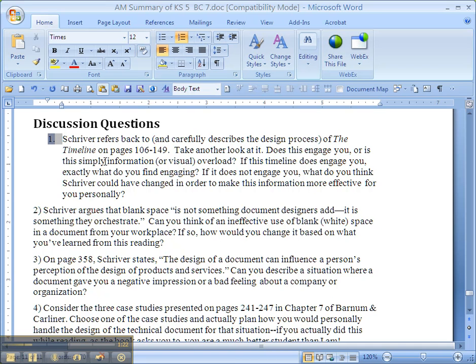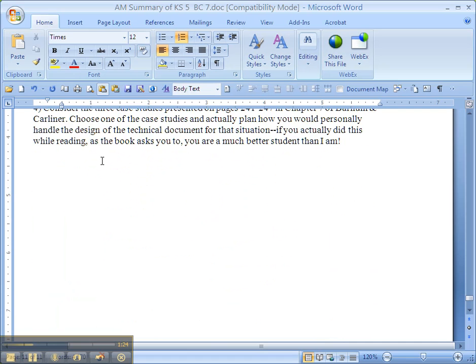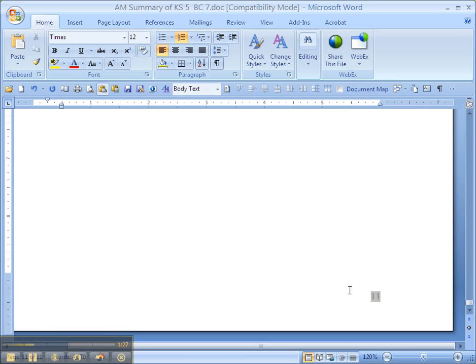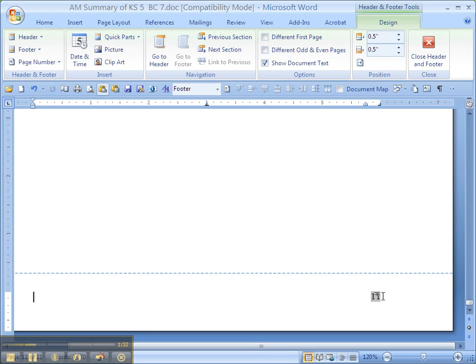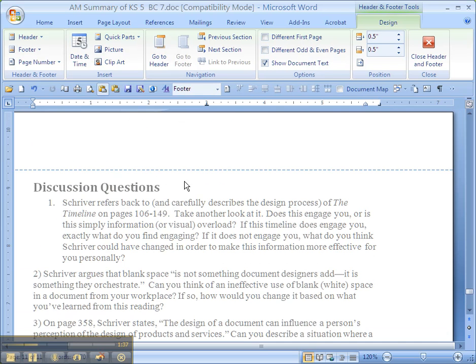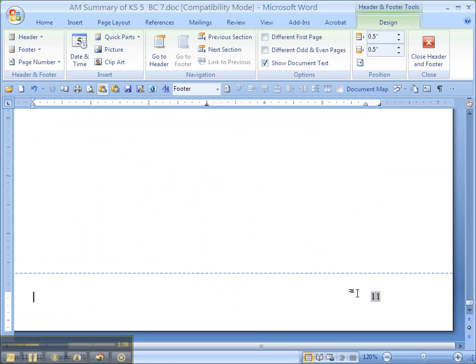Now, fields are variables. They're code. For instance, down here in the footer of the document, we have automatic page numbering. That's also a field. Now, some fields you can reveal the coding underlying the field simply by doing Alt F9. So, for instance, that code right there is Word's way of telling the application to insert the next page number there. Alt F9 will turn it off and on.